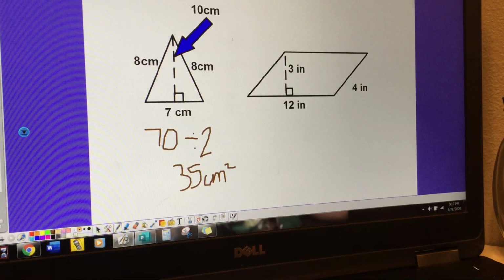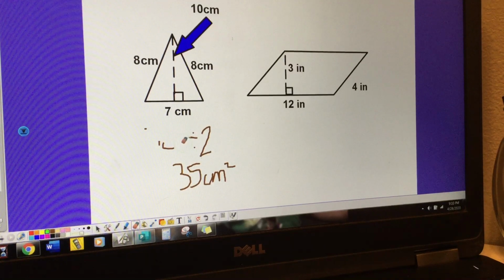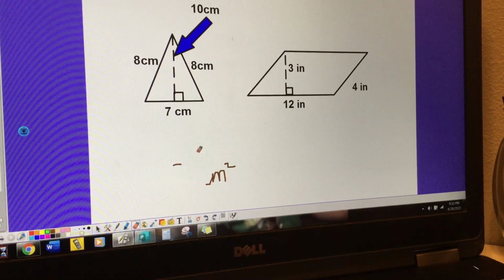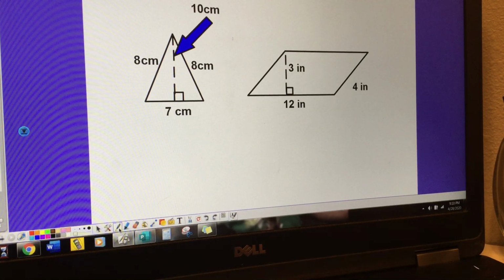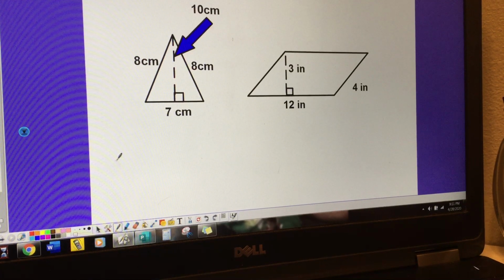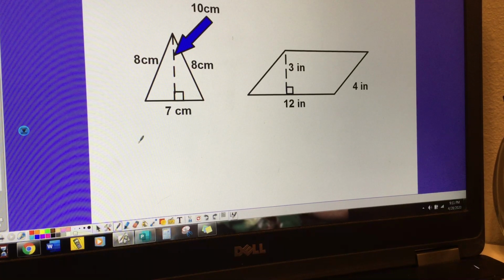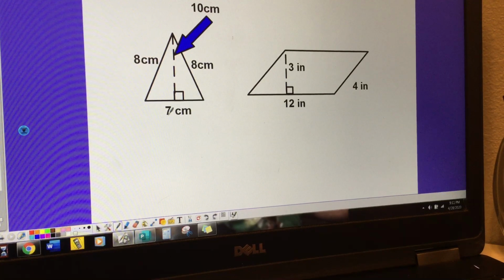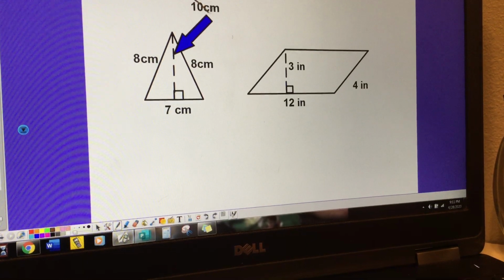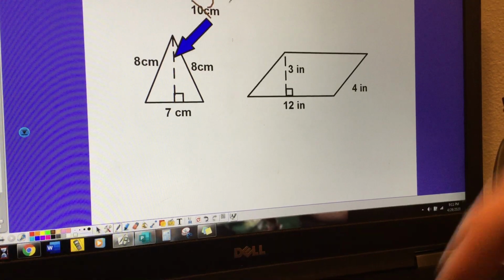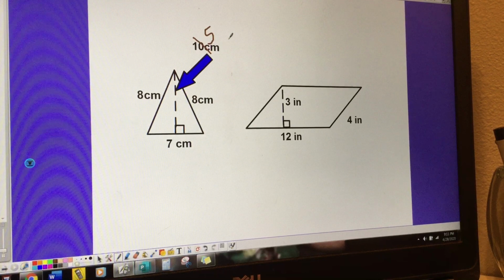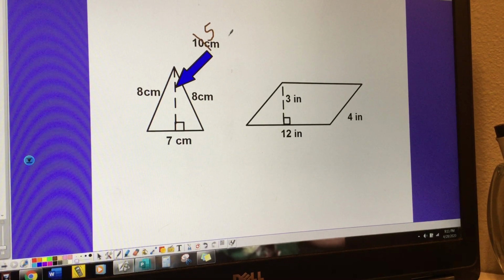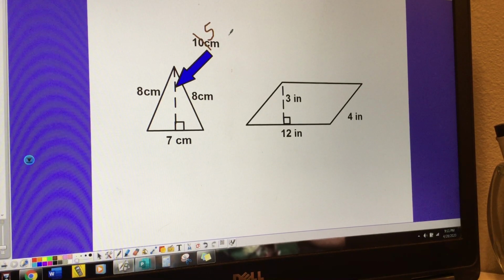Another way you can do this, I just want to show you real quick. For the longest time, I knew 70 divided by 2 is 35, because I've done that problem so much. However, when I was your age, I would have been a little bit scared. I would have had to divide it out the long way. So another thing you can do is look at your base and your height. If one of them's even, you can chop that number in half right away, because if you divide something by 2 right away, you don't have to split the whole thing at the end. That seems maybe a little silly, but I promise you it works.